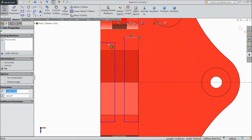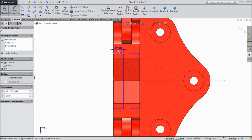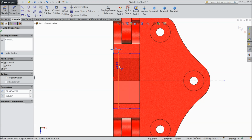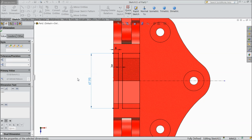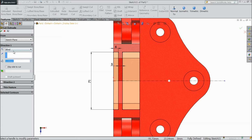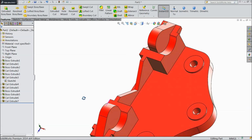Now select this both the line and collinear. This end also collinear. Now we will assign the length 6 mm and the gap between these two lines 5 mm and the distance between this 71 mm. OK. Now select extruded cut and select here up to surface. Select this as a surface. OK. Now see, it is cut out.